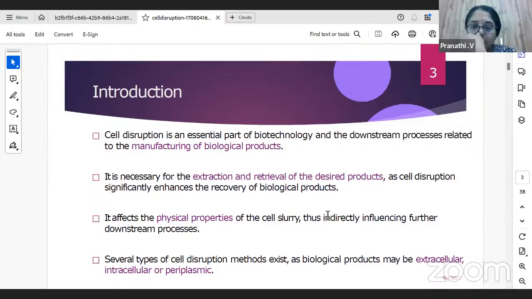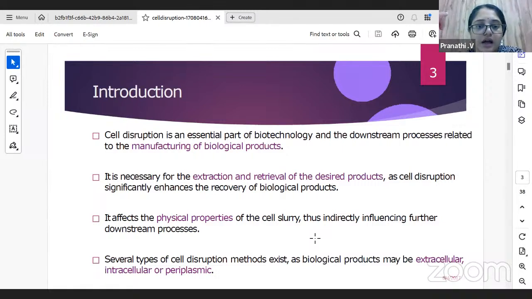So you need to know the different kinds. You cannot take the whole tissues to see what exactly is there in it. So you need to use cell disruption, that is, extract the desired product out of the cell for us to actually see what is necessary. Yes, there is going to be physical damage, but still, if you want some enzymes out of it, or if you want some cell organelles, all of this has to be taken out, so you need cell disruption methods.